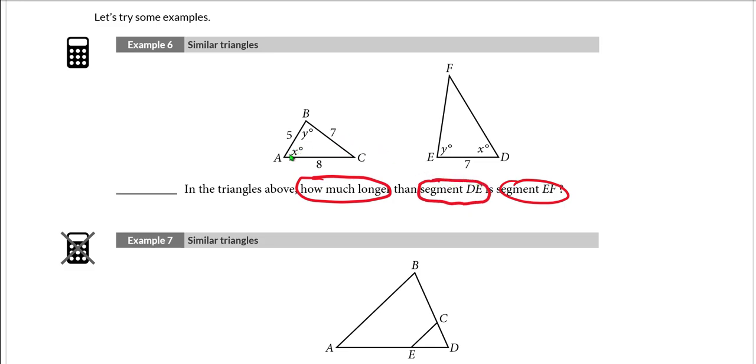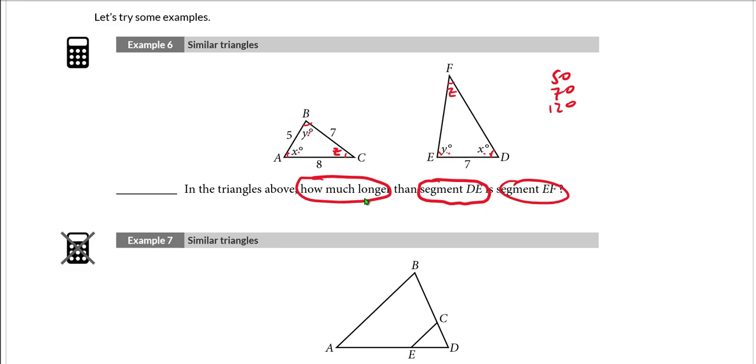First, we're going to see that we've got an X here, a Y here, a Y here. So that third angle, I'm going to go ahead and label it Z. It must be equal in both triangles, right? If we had a 50-degree angle here and a, I don't know, 70-degree angle here, we'd have a 50 here and a 70 here, and therefore in both triangles, the last angle would have to be, what's 50 plus 70? So the last angle would have to be a 60-degree angle in both triangles. So again, as long as you know that two angles in two different triangles are equal to each other, the third angle in each of those triangles must also be equal to each other, and therefore you're going to have similar triangles.